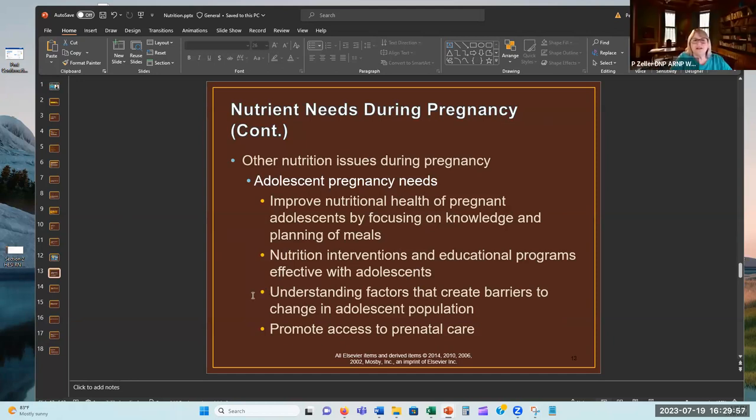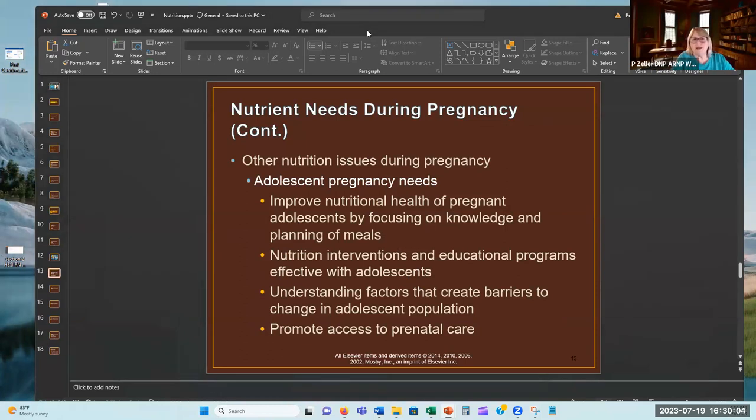As far as nutrition, that is the main area that we really have to work with our adolescents on, because a woman is not really mature until she's 21 years old, in her physiological maturity. So if she's pregnant below that age, at 16, then she's still growing, so she really needs good nutrition, and she might be one to send to a dietitian if that's what she wants to do. Certainly, you're going to keep a closer eye on her, making sure she's gaining weight, talk to her about what she's eating, make sure she has access to what she needs, and is taking prenatal vitamins. So that's what we're concerned about with the adolescent group.